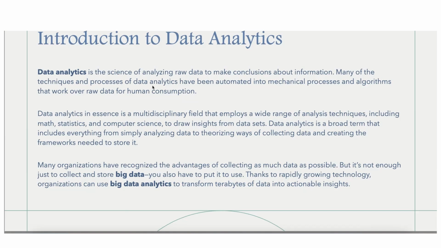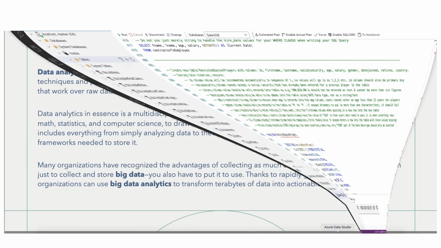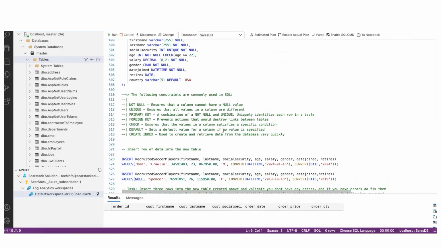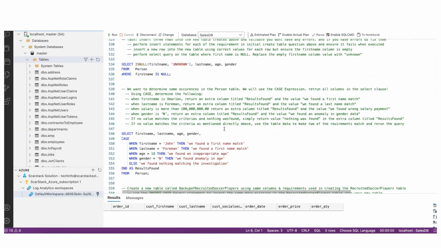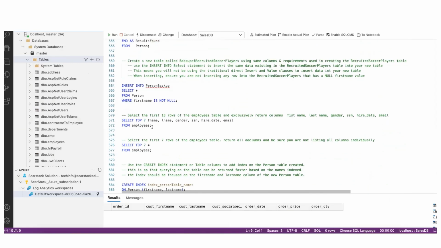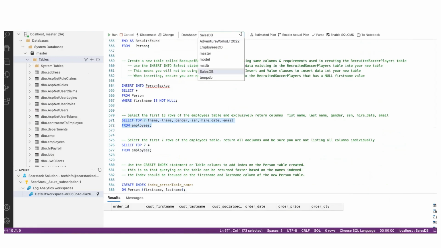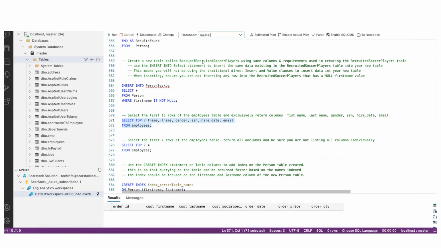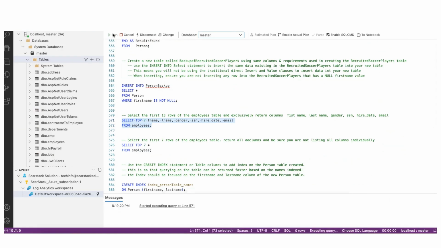This basically means when we take raw data, for example, from a database, we can use SQL queries to retrieve our data. I mention the word query because when you write an SQL script to retrieve data from a database, such as over here, let's take a look at one of them. Let me run this. Actually, I'm going to switch into different database instances, and I'm going to jump into the one that is called the master. And I'm going to go ahead and run that.